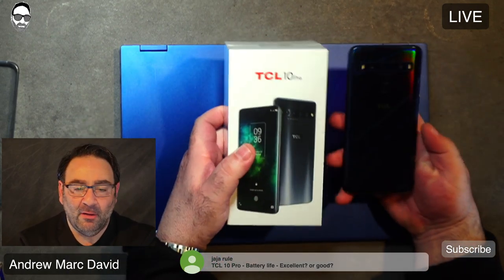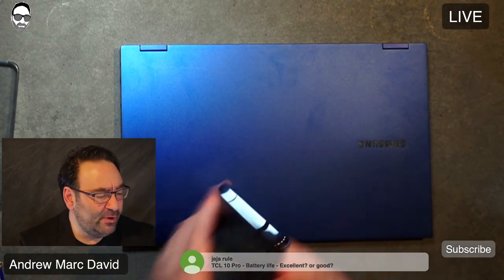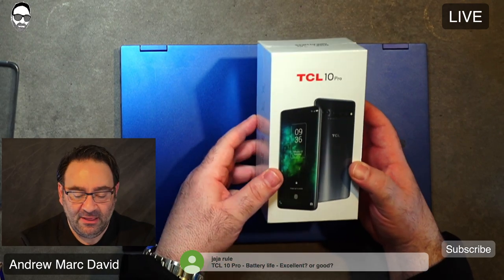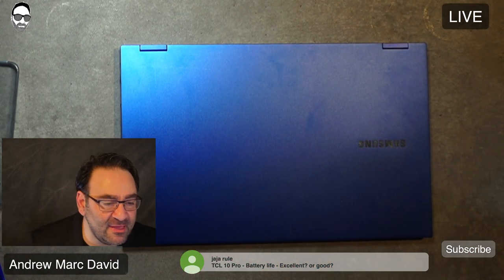TCL 10 Pro. Now, I do have that here, and I did mention it in the video, but it looks like we're going to stick to the Samsung. I still got to unbox it. Battery life should be better than the one I have here, which is the TCL 10L, which is a little bit dirty. Let me clean it. These are coming. Let me switch cameras. This one I'll probably unbox after the live stream. And then this is the 10L. I've been really impressed for $250. Really good deal. This is going to be $449 from what I understand, coming very soon, and should be released probably within the next couple of weeks. This one has been good from what I understand. I've been staying away from other people's videos. I like to give my own spin on it. So stay tuned.